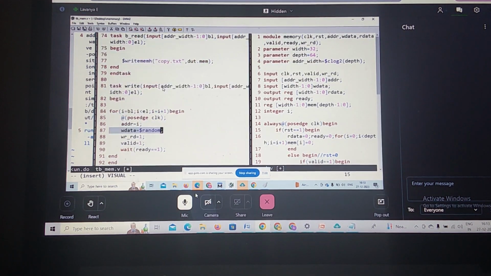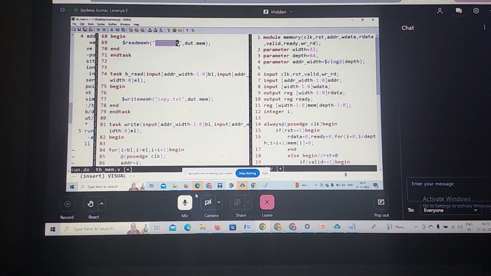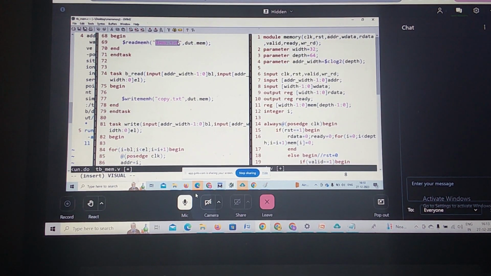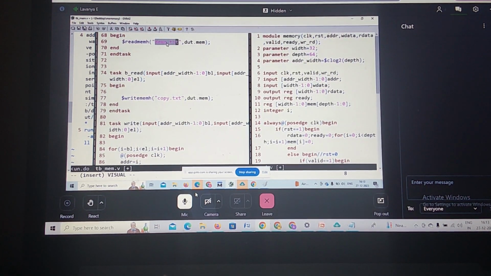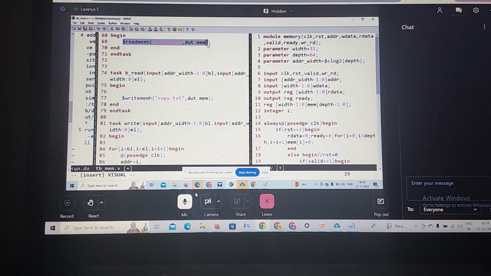I'm saying you go to a file called demo.txt, which has the specific data. Read all the data that's given in demo.txt and store it in memory. That is what I'm trying to tell in this slide. You understood it?